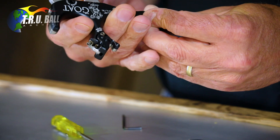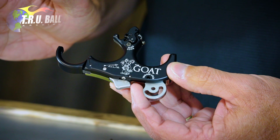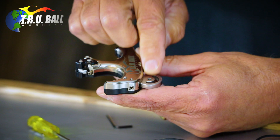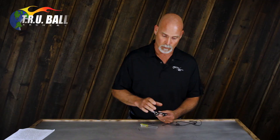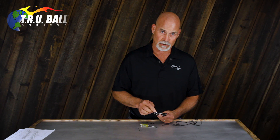The cocking bar in hinge mode does nothing — it goes in and out. Don't worry if you hit that drawing it back; it's not going to affect the shot at all. The adjustment for the hinge does not affect the adjustment you made in trigger mode, and the adjustments for travel and sensitivity will not affect the back tension mode. They're totally independent — what you do to one will not affect the other, so when you go back to trigger mode it will be set up exactly how you had it prior to switching.